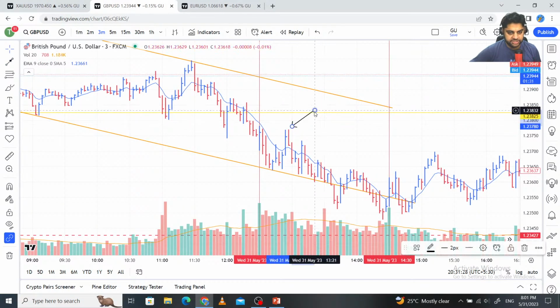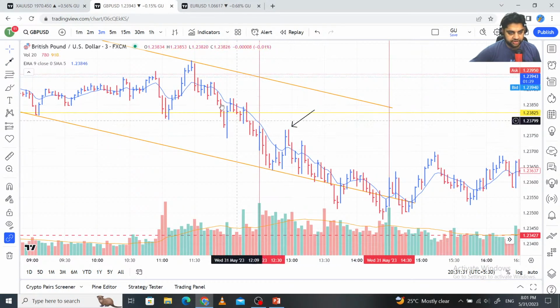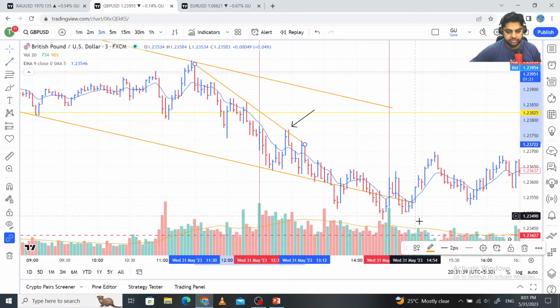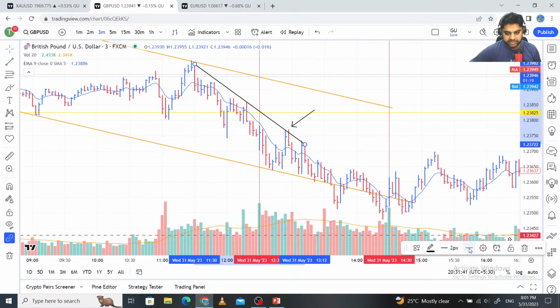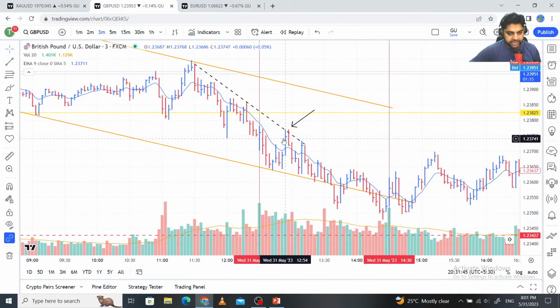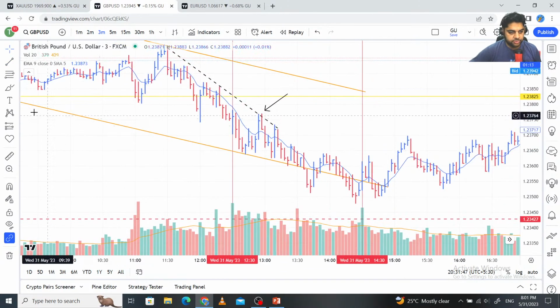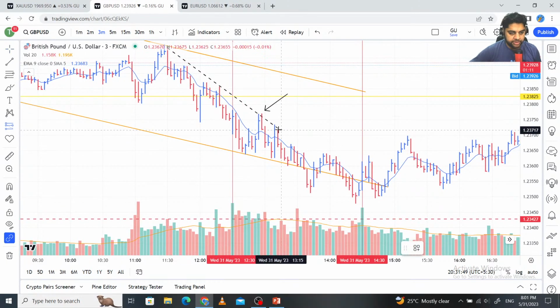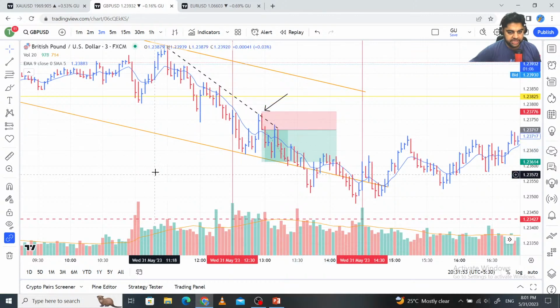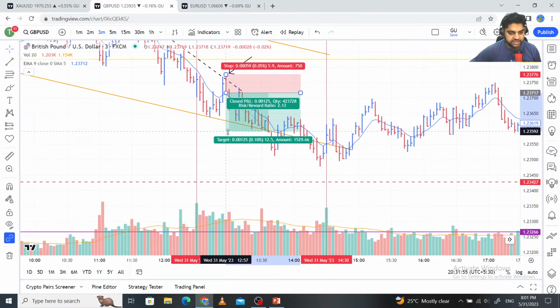Why? Because you see it is just falling down in a downtrend channel, and you can also make a line over here which will tell you that this point is overbought. So this is overbought. I will put it over here. You can see that this is overbought and it is also coming down. So what I will do is I will sell over here. I will put the stop loss just above this point, and where do we target? We will just target this point. Just 2 hours will be enough.